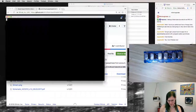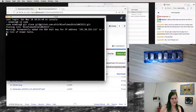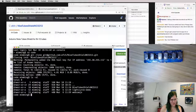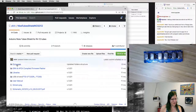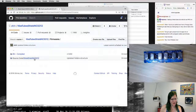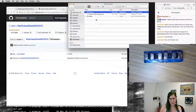Open up a terminal. Clone it down. We're in code, in the Nixie tube folder. And now what we can do is... The firmware comes in a couple different flavors. They have the bin compiled, which I could upload with AVR directly, or the sketch, but I want to play with the sketch, so I'm going to pull that in.